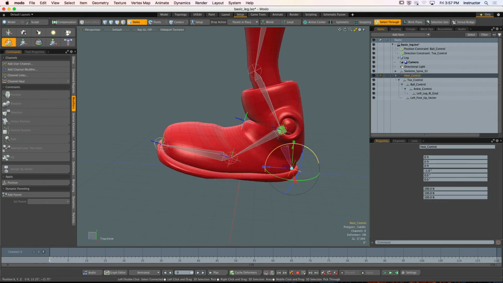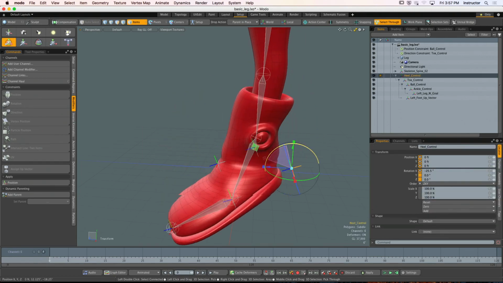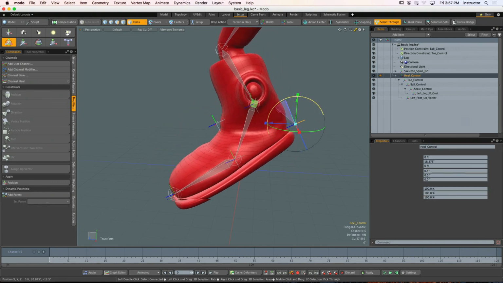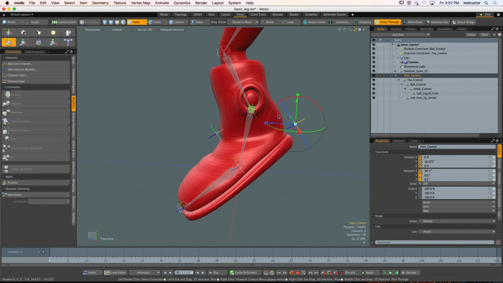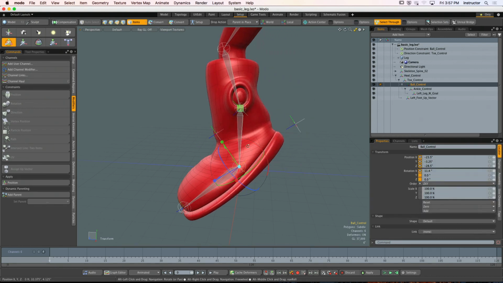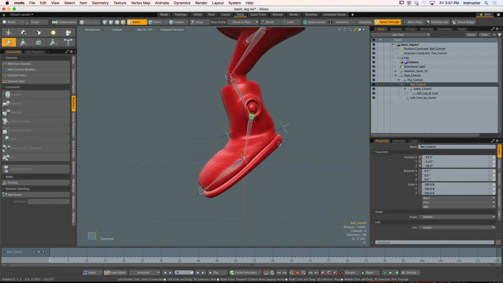So we can grab the heel, rotate that way, rotate that way. I can just bring the heel up, and it moves the entire leg. I can rotate it down. It gives me a tremendous amount of control. I can even still go in, grab the toe, continue deforming and bending it with the heel rotation as it is. It's kind of strange.